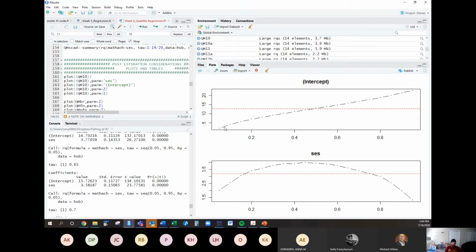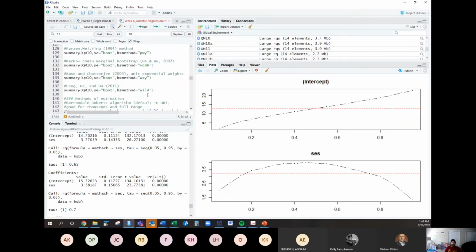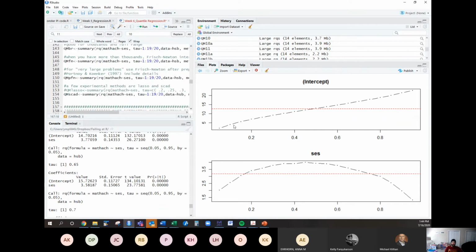Each dot is a quantile, and the line is a mini interpolation between the values. So you can see this is the estimated math achievement conditional on the 0.05 quantile, 0.1, 0.15, 0.2, all the way up to 0.95.